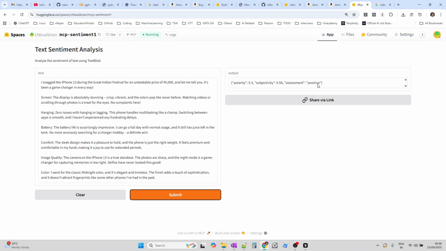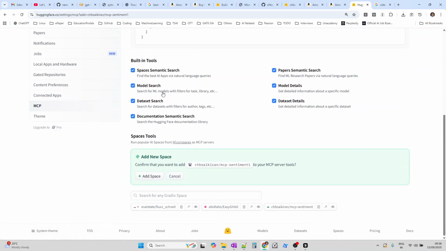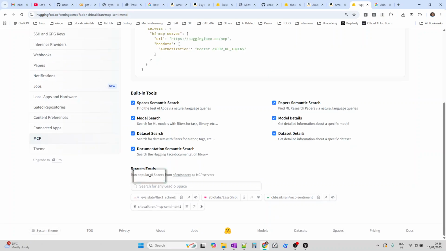Now let's do the same thing using MCP and using Cursor. What you have to do is go here, to this space. Under MCP, go here, Add MCP tools. This one we need to add to this space. Add to space, confirm that you want to add this to the MCP server tools. So add it.